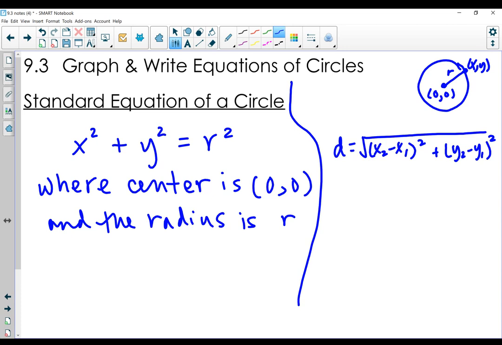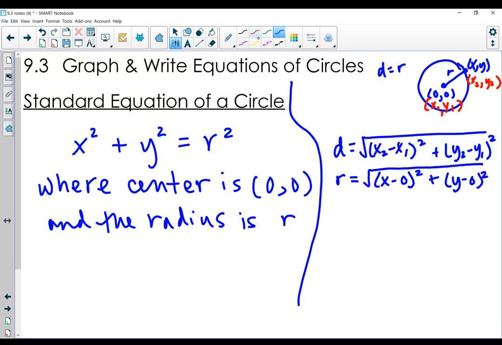So now we're going to substitute all these values into that distance formula. We're going to let d equal r. Our 0, 0 is going to be our x1, y1, and our xy will be the x2, y2. So now when I substitute, instead of distance, I know that that constant distance is really my radius. I have square root of x2 minus x1, which is now the quantity x minus 0 squared. Y sub 2 minus y sub 1 will now be y minus 0 squared.